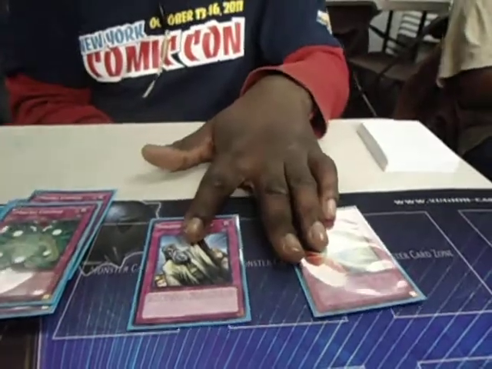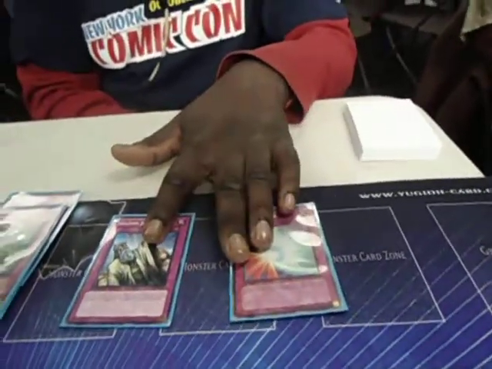Solemn Judgment and Mirror Force. 2 of the oldest cards in the game and still staples to this day.